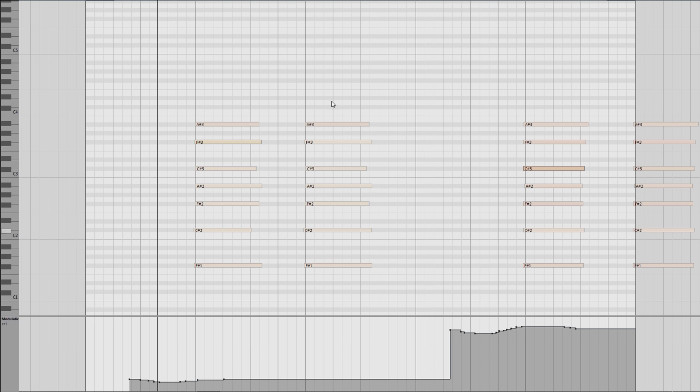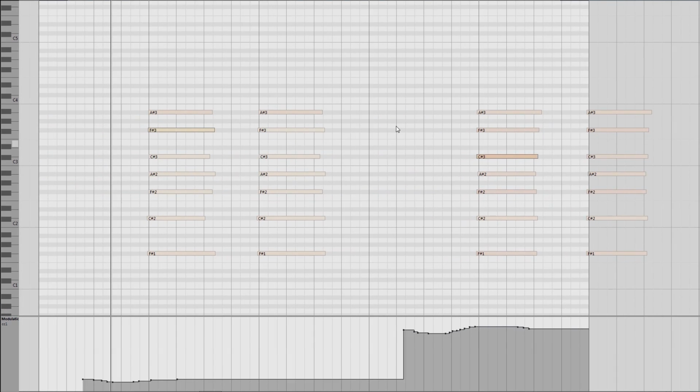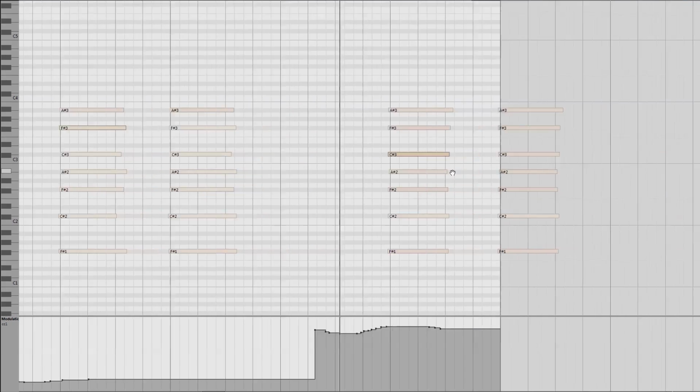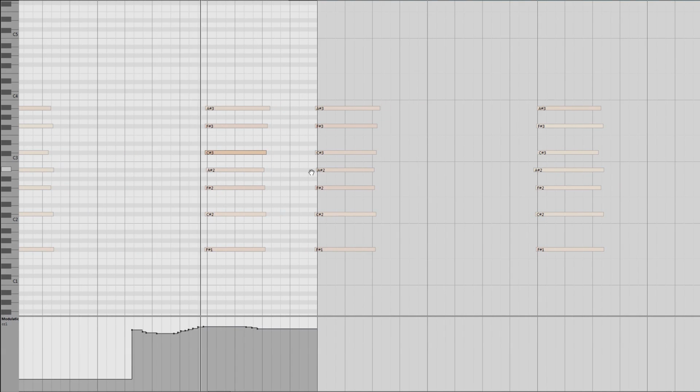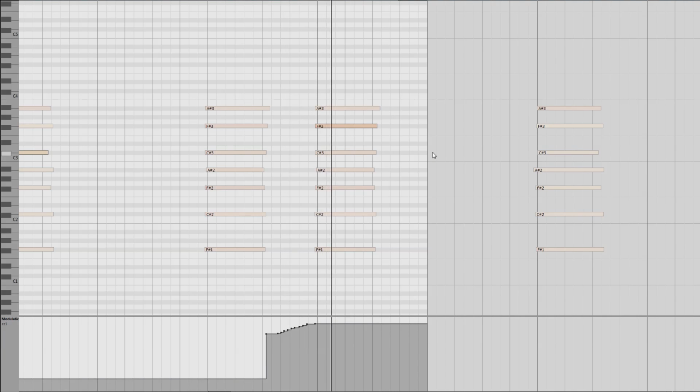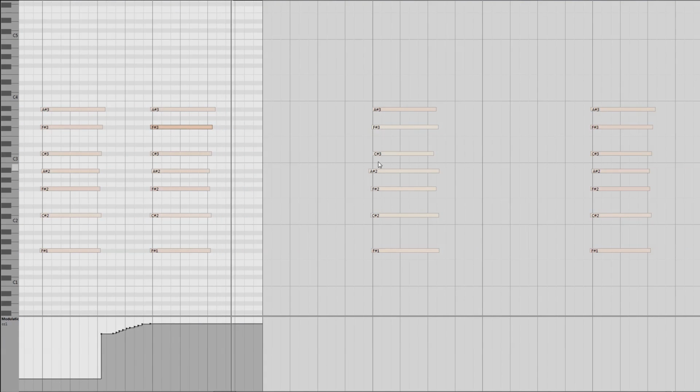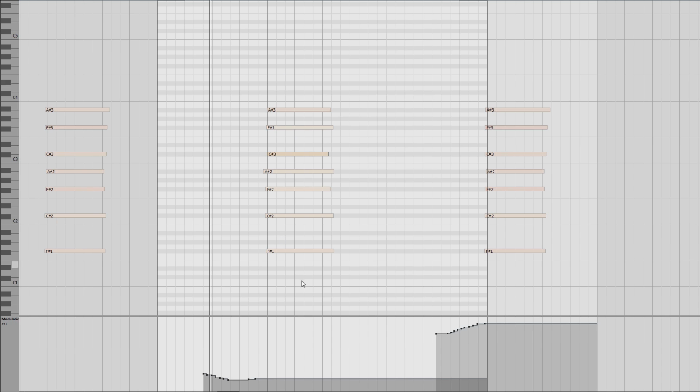So the first one is soft attack, second one immediate, and the same in forte later. And then we also have really accented attack sustains.